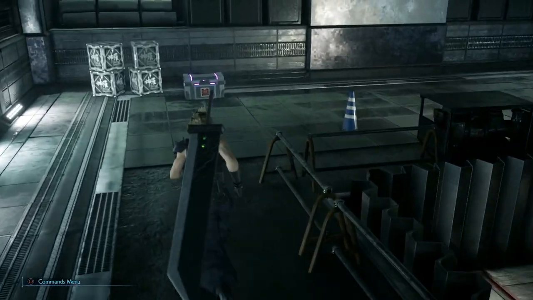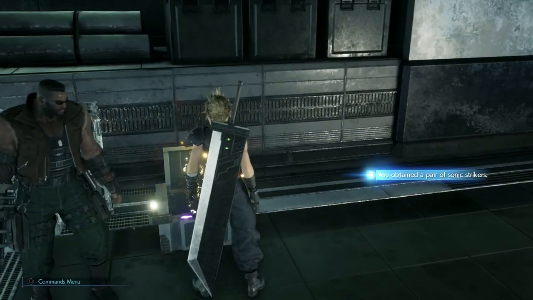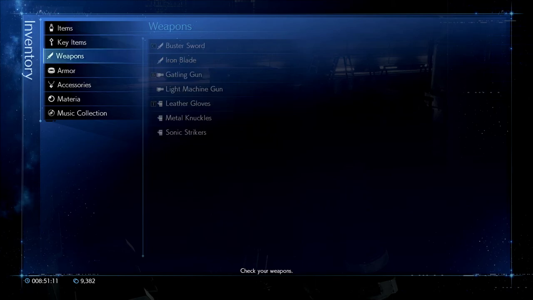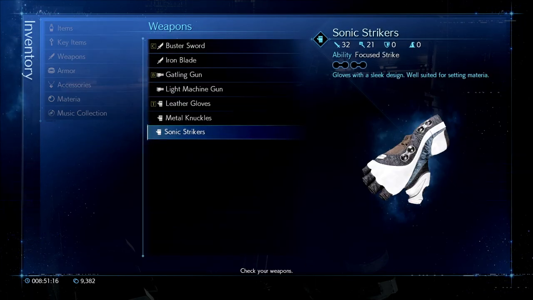Oh, what is this? Purple chest? Is it a rare one? Sonic Strikers? What in the world is that? Is it a weapon? Oh, it is! It belongs to... Oh, wow! Look at that! It has four slots! Oh, man!